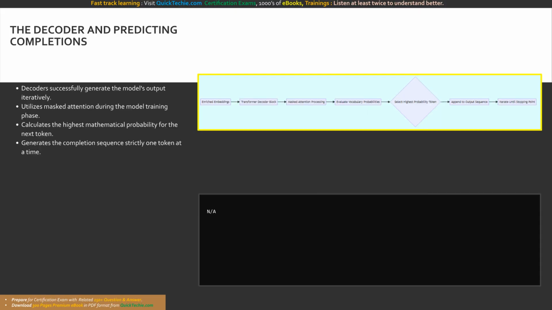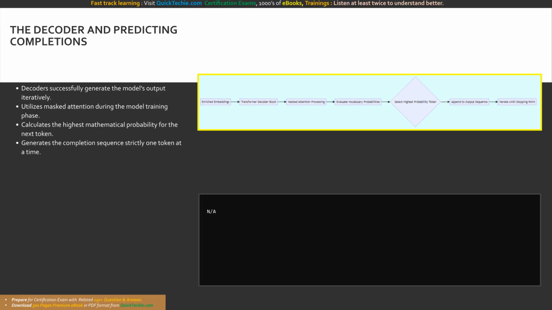Once the transformer model has fully processed and encoded the deep semantic context of your input prompt, it must actively generate a coherent response. This critical generative phase is exclusively handled by the decoder block of the transformer architecture. The decoder's singular computational purpose is to iteratively predict the absolute best next word in a sequence, relying heavily on the contextual foundation established by the starting prompt. It achieves this by mathematically evaluating the probability of every single token contained within its massive vocabulary, and then selecting the one token that is statistically most likely to logically follow.